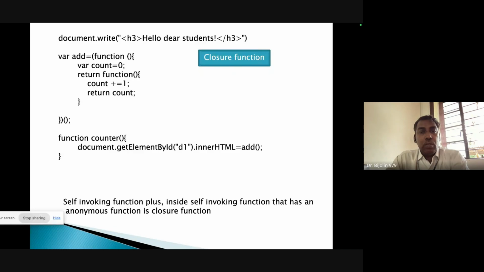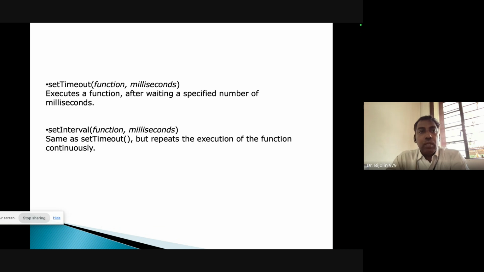Here you're going to get the element starting with the first position of that element itself. When you use setTimeout, you initialize which function you're going to use and the milliseconds. Likewise, setInterval takes the function name as well as how many milliseconds it wants.